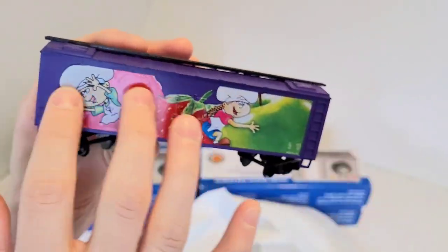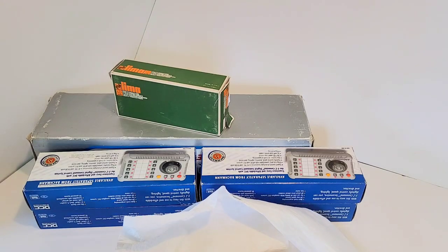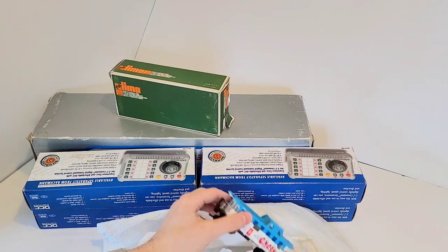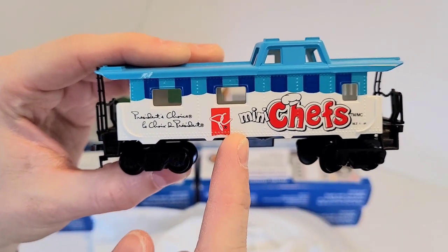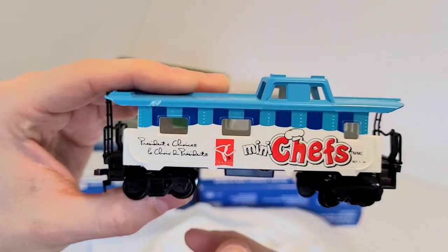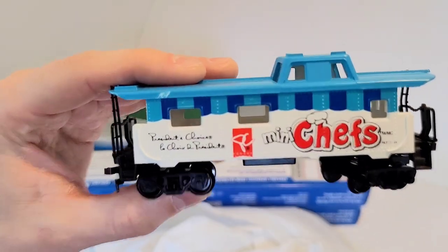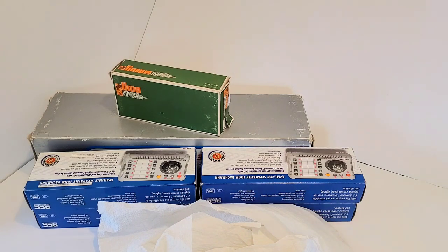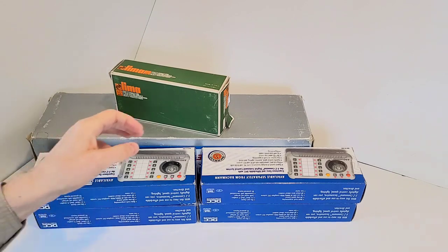I think the print on it looks actually pretty decent. So where is that coming from, you may ask? Well, the answer is in the last car here, which is a caboose — a very basic caboose. What I saw is that this is called the Mini Chef Express train set. Unfortunately they didn't have the locomotive, but it was made by President's Choice, which is a local brand of a grocery store here. So that's it for the bag of rolling stock — eight Canadian dollars, around six US dollars. Was it a waste of money? Well, at least it made someone laugh.